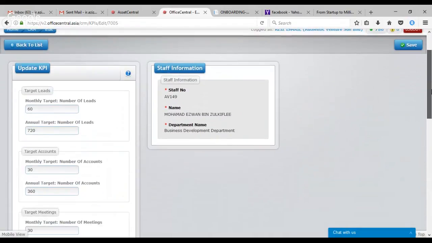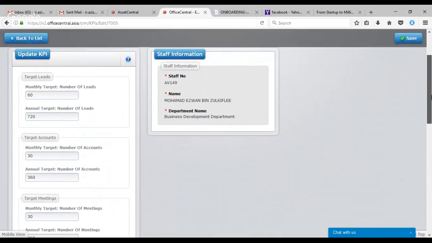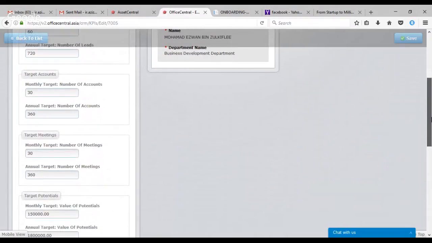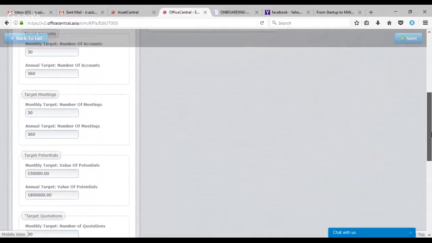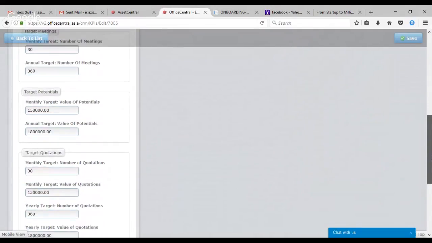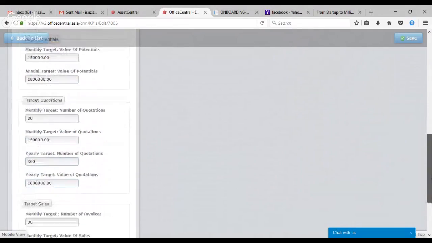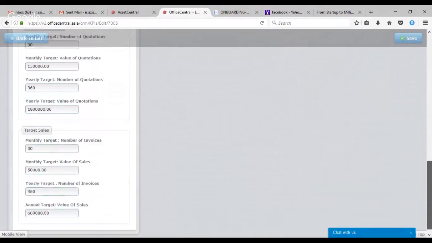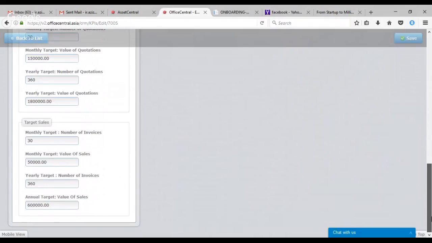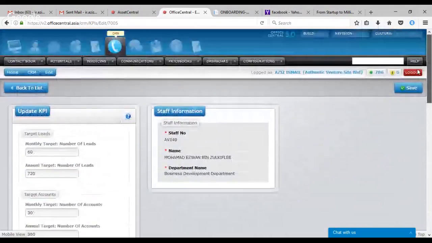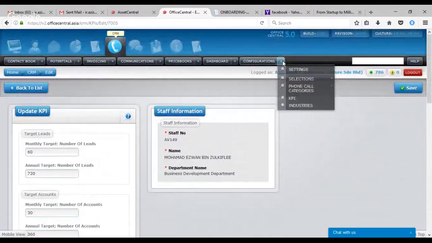How many leads? How many meetings? How much potential? How many quotations? How much quotation? How much invoices? The whole thing on the KPI, you can set up at the configuration here.